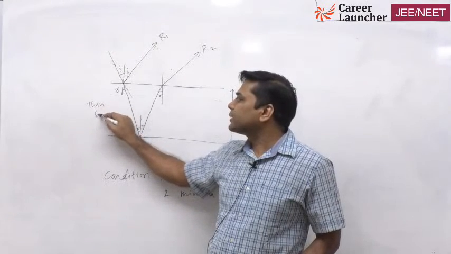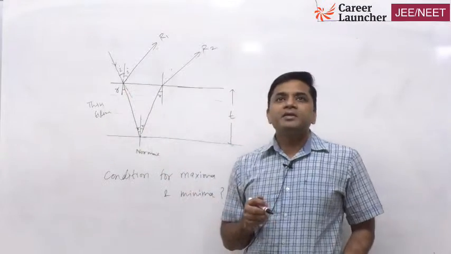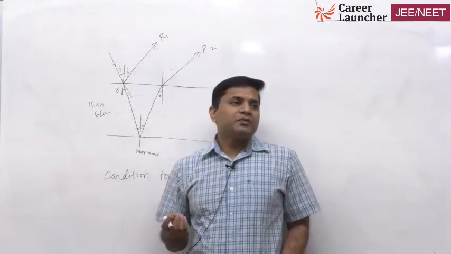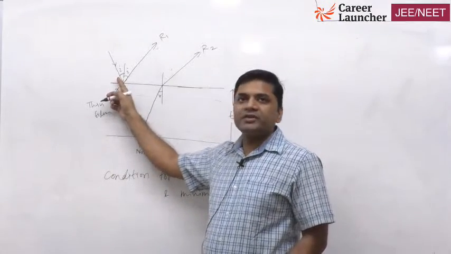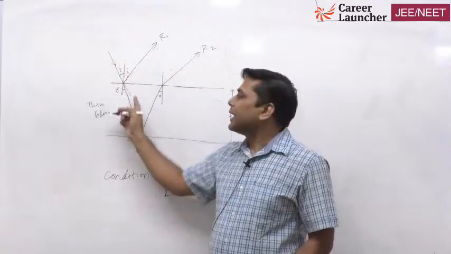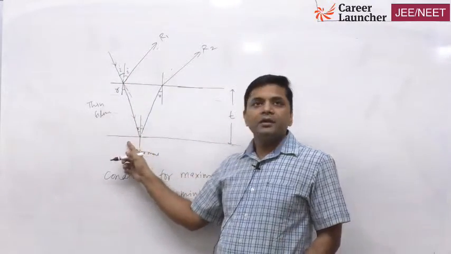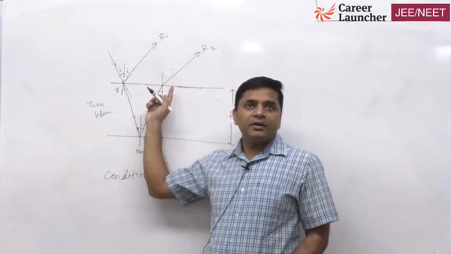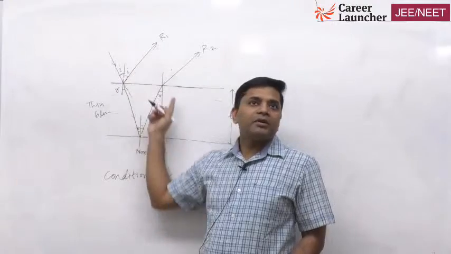Let me write it over here. So what will happen? A phase inversion will be there. What is the meaning of phase inversion? Here a phase change of pi will occur. And once the ray enters from denser to rarer, reflection also takes place. Apart from transmission, there is also a reflection over here. We are interested only in reflection.